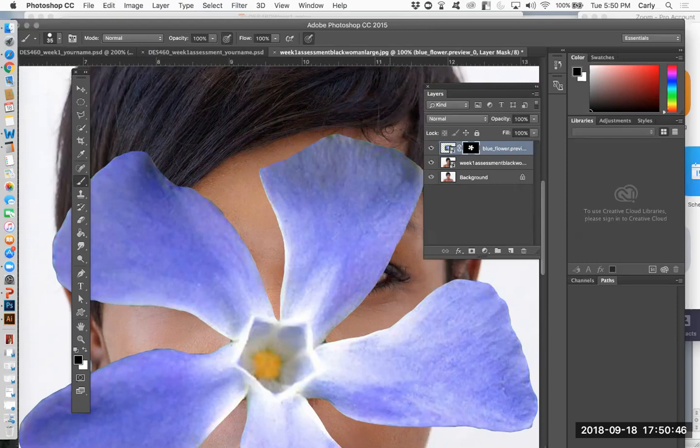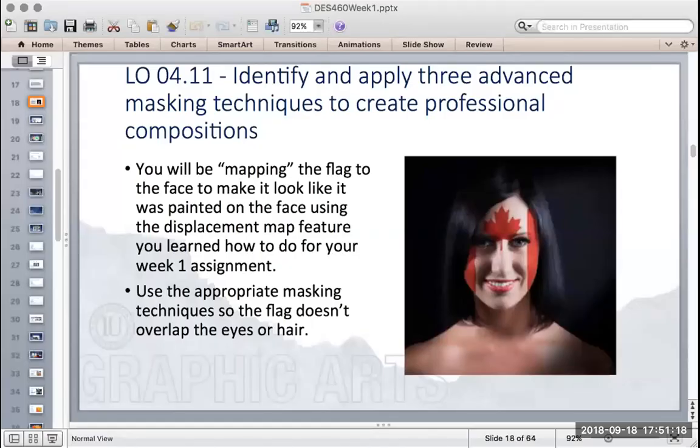Alrighty, so that is the quick selection. I probably have overwhelmed you. I still need to talk about the pen tool, and I need to talk about the color range selector and the quick mask, which is another way to make selections. But I realize I've been talking at you guys for almost 2 hours, and I'm sure your brains are probably fried. So if you want, I can leave those topics for tomorrow and answer any questions if you guys have any. And if not, you're free to go, or if you have any additional requests, I'd be happy to accommodate them and teach you. I just realized I'm getting to the point where I'm talking and they're probably really, really tired right now.